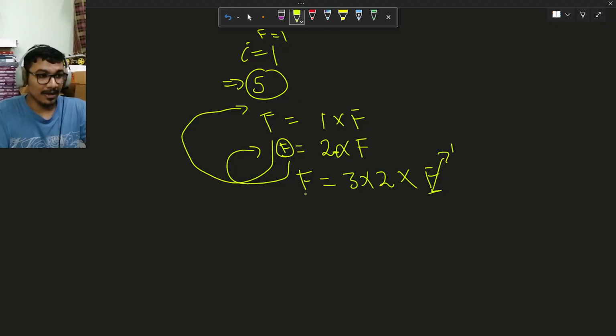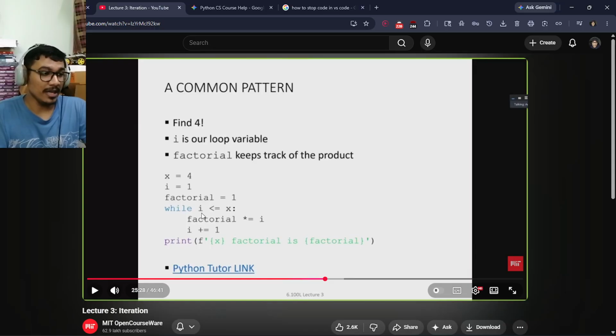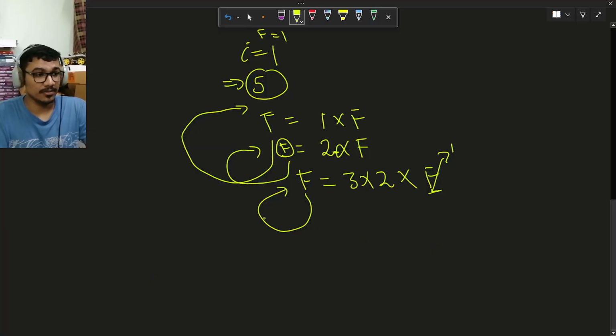And then my loop runs again, and checks whether the loop variable I is less than or equal to x, which was our input. In our case it's 5.